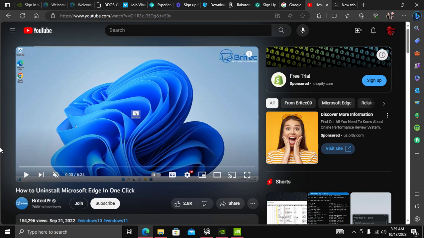I just want to warn anybody who is thinking about uninstalling Microsoft Edge, make sure you do it safely. You can watch the video I watched and see exactly what they're talking about, but from my understanding, it's to forcefully uninstall it. In that video, they did not mention that if you forcefully uninstall this, you're going to have problems. It never talked about the pros and cons. I'm probably going to comment on that video to give my feedback. It works, but at what cost? It caused me to reset my whole PC just to get Microsoft Edge back on my computer.